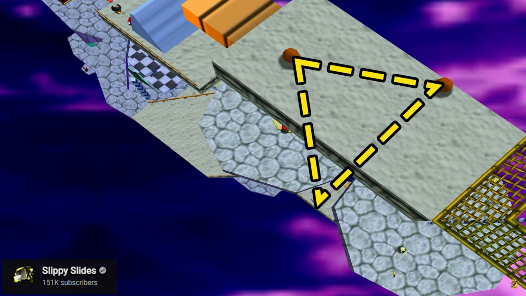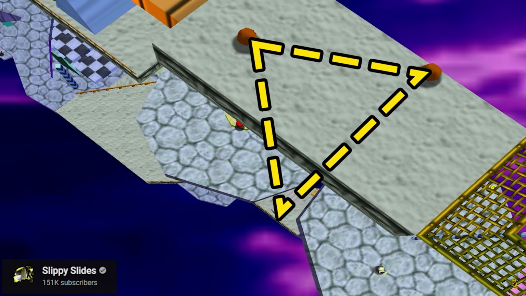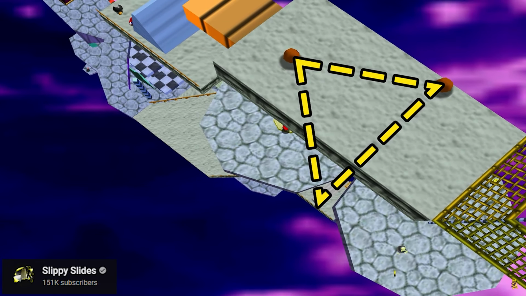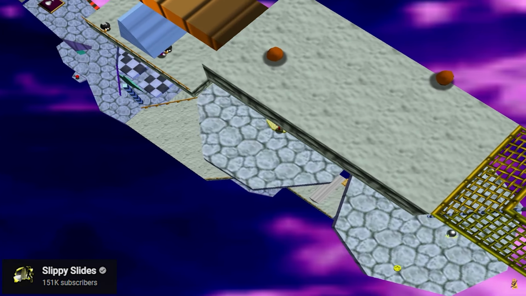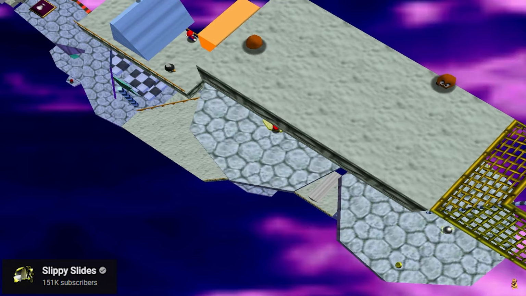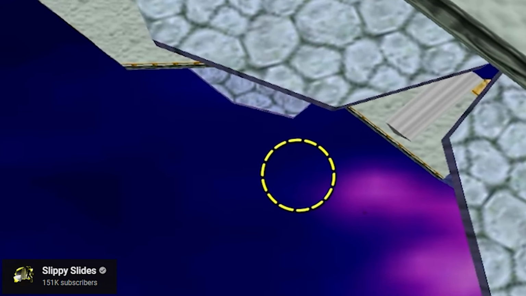Well, it turns out there is 3, or at least for a frame there was. Since this platform isn't big enough to house all 3 Goombas, one of them spawns off of the platform, spawning at the bottom of the world where the kill barrier is. So yeah, the 3rd Goomba for this spawn does actually exist, just only for a single frame of life.